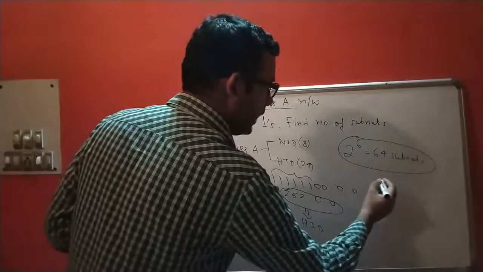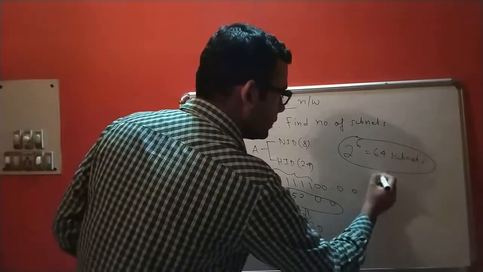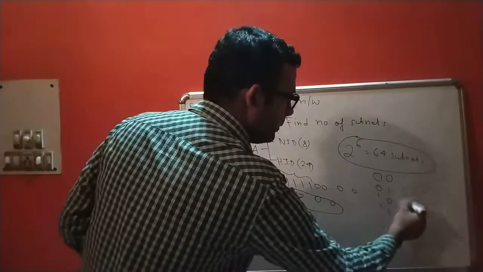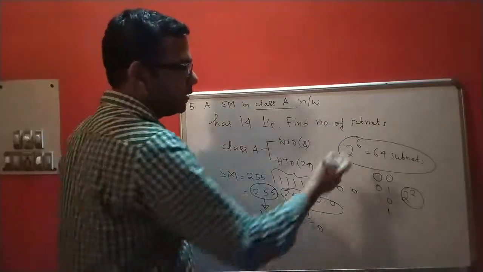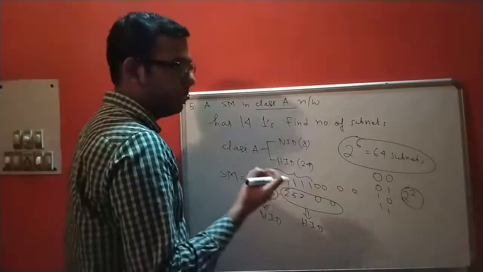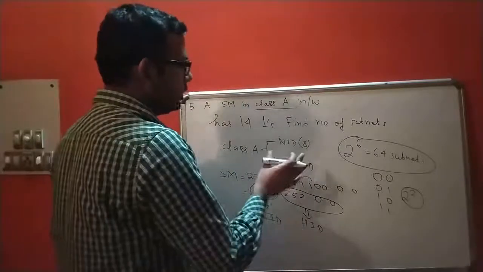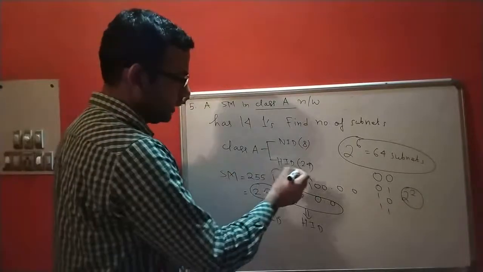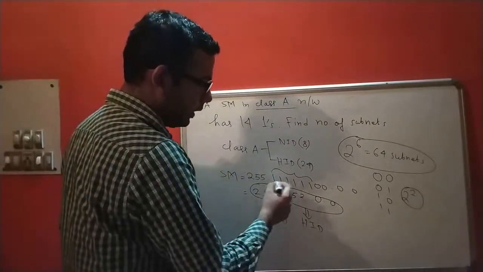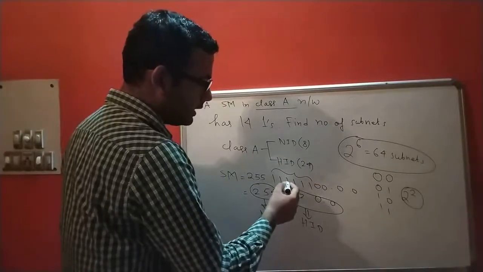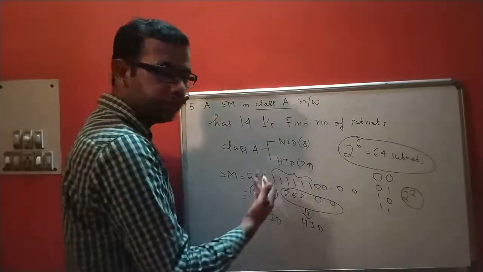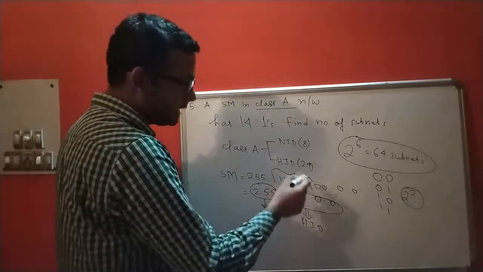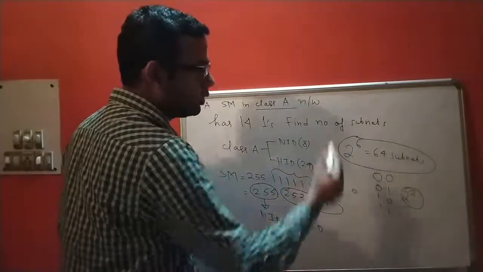It's simple, right? If you take 2 bits, how many combinations do you get? 00, 01, 10, 11. So you get 2 to the power of 2 combinations. Similarly, if you have 6 bits, you get 2 to the power of 6, that is 64 combinations, that means 64 subnets. From the host ID you see how many ones are being used. The host ID is of 24 bits and the number of ones being used from it is 6. That means 18 bits will be left for the host ID portion and 6 bits will be taken for the subnet ID portion. Since 6 bits have been taken for the subnet ID, we get 2 to the power of 6, that is 64 subnets.